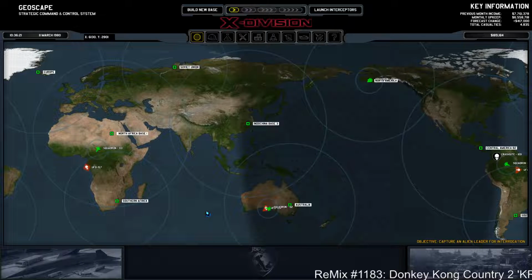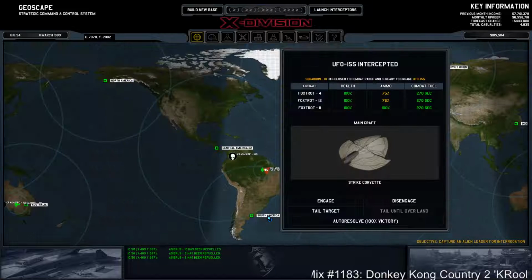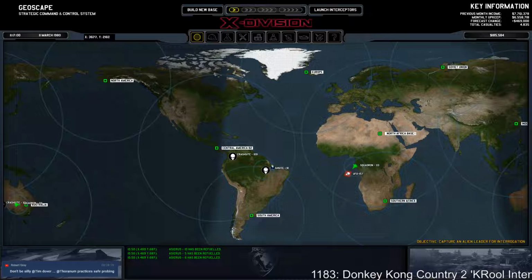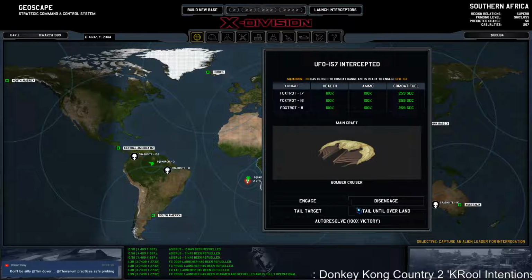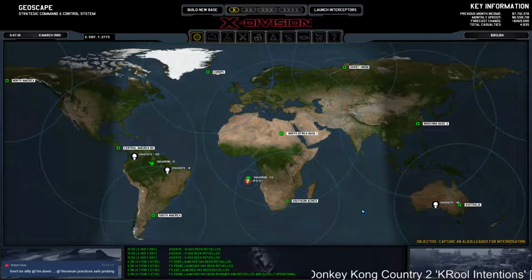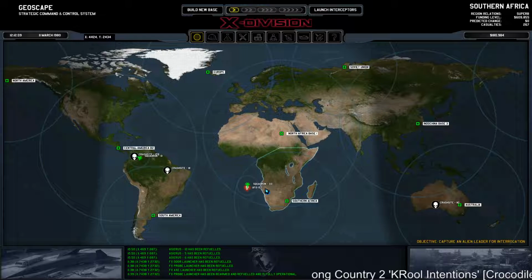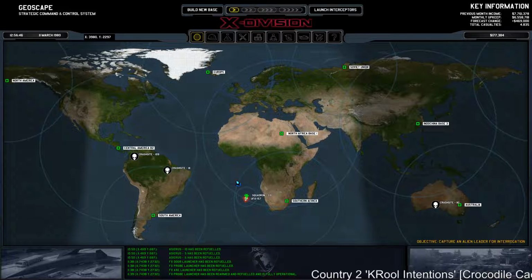Another strike corvette. And another strike corvette. Okay. So, 3 strike corvettes and a bomber. Well, B team's gonna be a little bit busy. C team and A team, I guess. I should probably get these missions going before we worry about shooting this guy down.